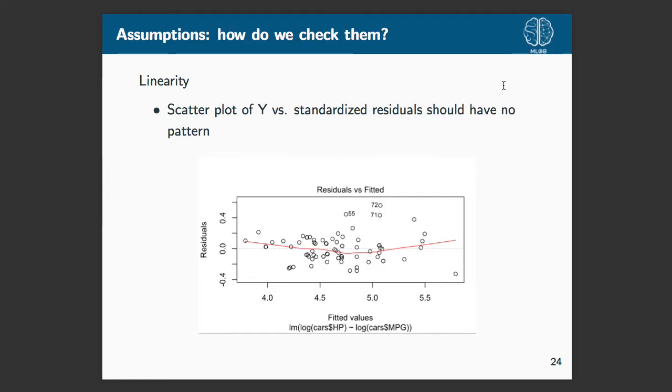So how do we check them? There's a lot of ways. Let's talk about linearity first. Like I said, we assume a linear relationship between x and y, which also corresponds to a linear relationship between y and the residuals. So if I were to plot a scatter plot of y and the residuals, I should see no pattern. If I see a pattern in a plot of y versus the residuals, then I'm iffy about linearity holding true. This is a plot that I made in R. It looks pretty good. Looks like the linearity assumption held. No trend, really. Maybe there's an ever so slight one, but nothing too drastic.